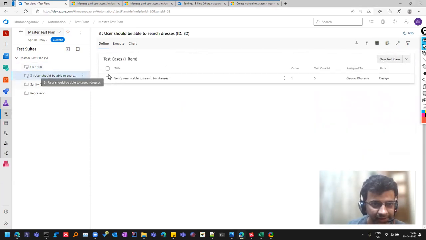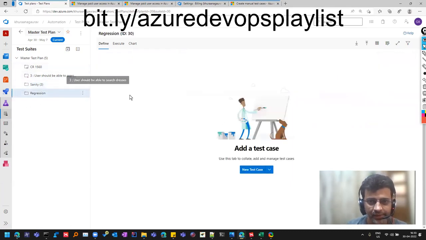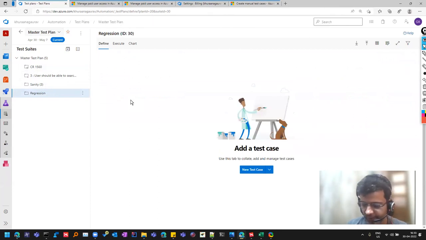These are the various kinds of suites that you can create, right? You can create one where you can directly add cases over here, right? You can add an existing test case or you can add a new test case. So it's always best to link the test cases to the stories, right? Now to summarize what all we learned in this video, though it is a big one.